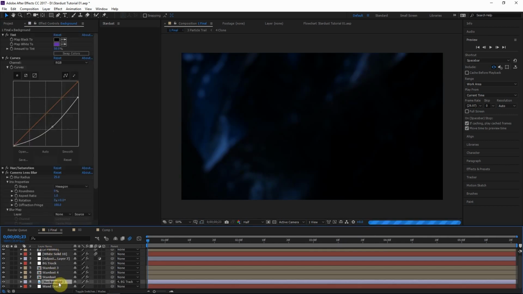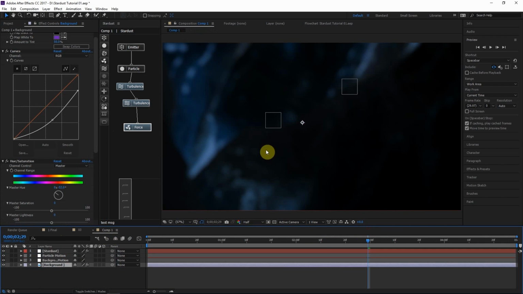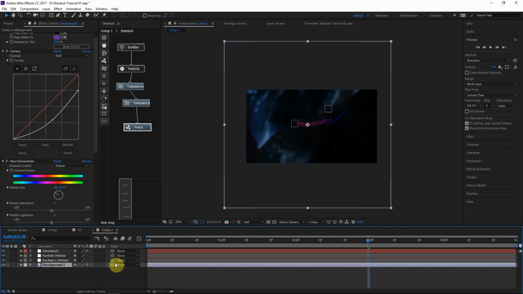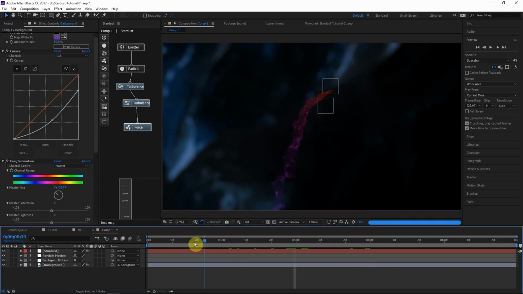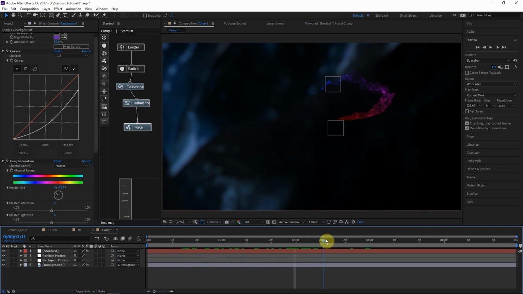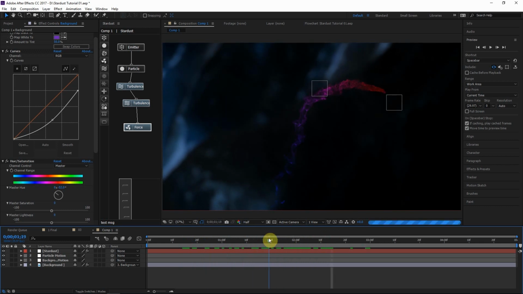So let's say we wanted a background to this scene, so I'll copy it from my other composition, paste it, and we have this nice background, right? So let's go ahead and parent it to the background motion. And there's a real problem here. You can see that these particles aren't following the motion of that background. They're just existing independently. And it creates this really unrealistic feel to these particles, as though they're not really in the same environment. So we're going to cover a really cool technique that helps blend particles into the environment. So pay close attention at least to this next part.